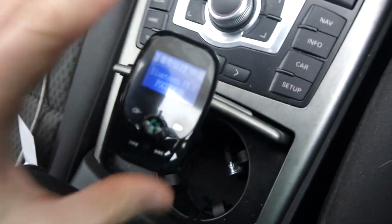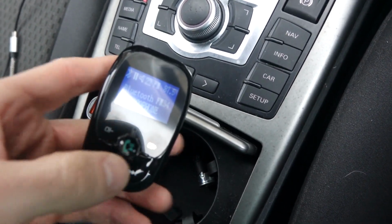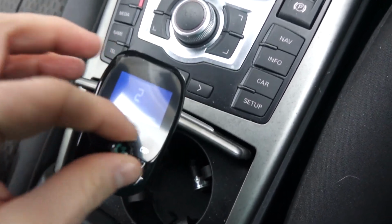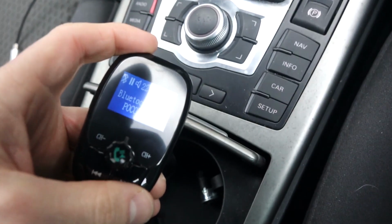It's not a design flaw in any shape or form. It's quite useful that it's there, but when you're controlling music, remember, play, pause, twist it for volume, and then left and right for changing tracks.